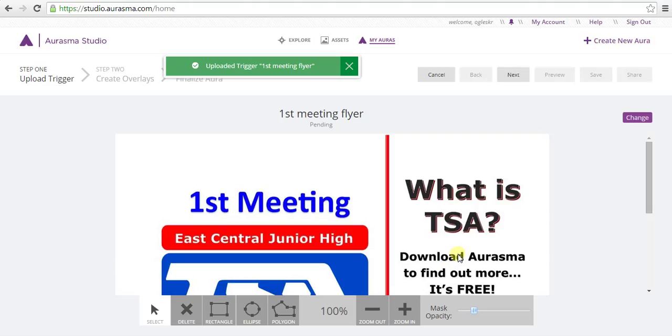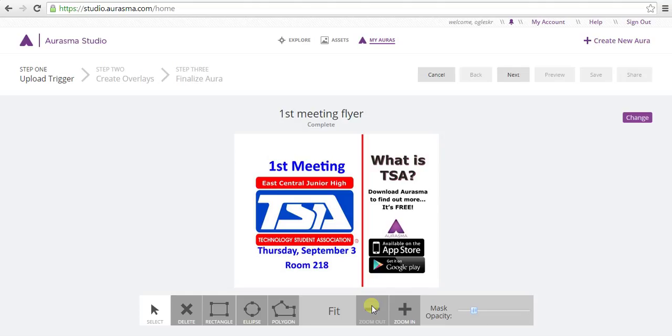If there's any issues with your picture, you'll actually see a dialog box pop up and it'll tell you exactly what's wrong with it, and hopefully you can go change it or find a different image and get a better one uploaded. I'm going to zoom out so that I can see my entire image, and I'm going to double check and make sure that this is the one I want. Since I'm not really changing any of these options down here, I'm going to go ahead and click Next, but I do encourage you to play around with those options once you get into your classroom.